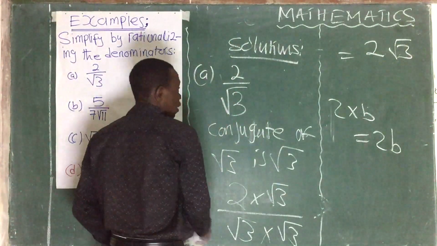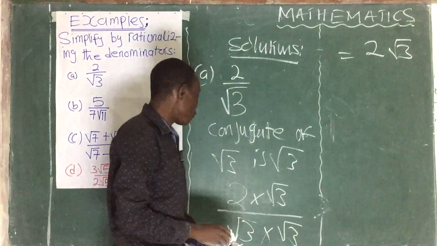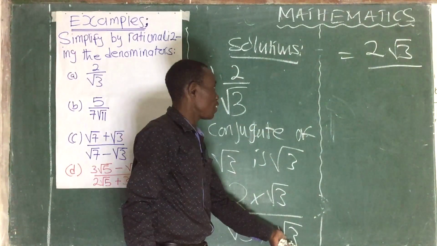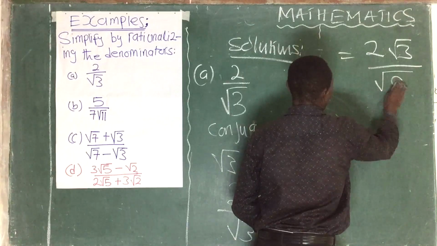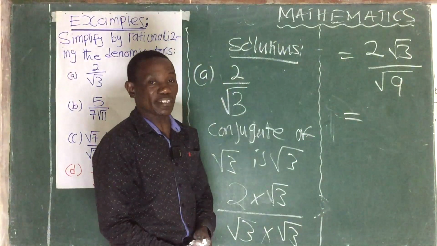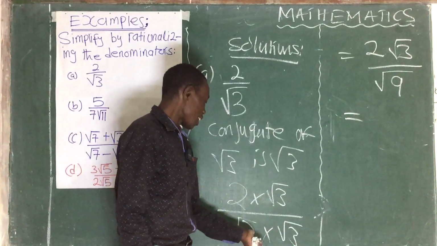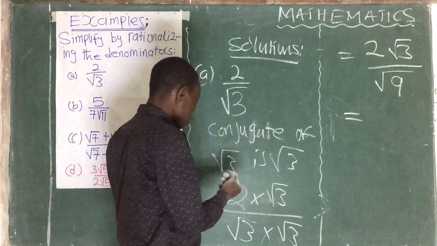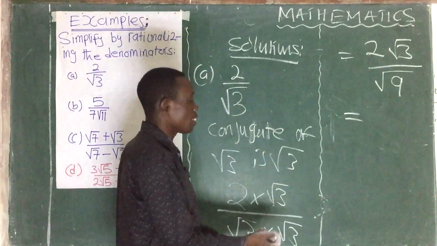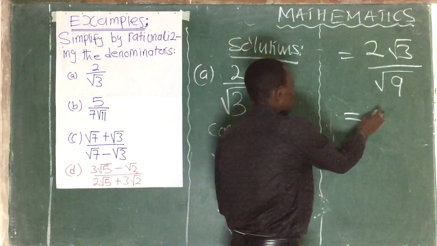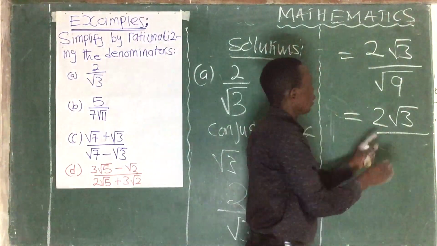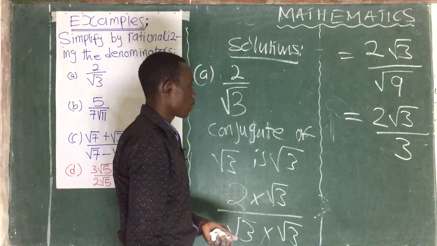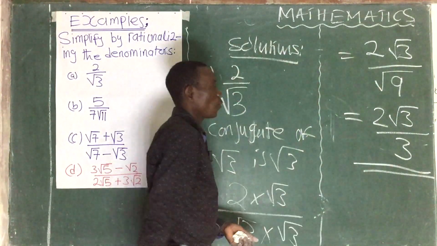Right. Then down on the denominator, what do we have? Root over 3 times root over 3. Right. So root over 3 multiplied by root over 3, what we have there is root over 9, which sometimes you can just skip that step. You can just go straight to root over 3 multiplied by root over 3 is just 3, because the product of the root of a number by itself is just the number inside as the result. So here we have 2 root 3 over, taking the square root of 9, we have it as what? As a 3. Look at that, what we have here. So this is our final answer.